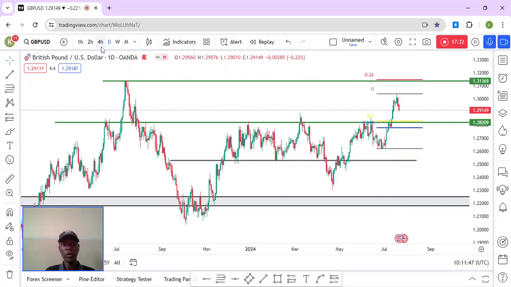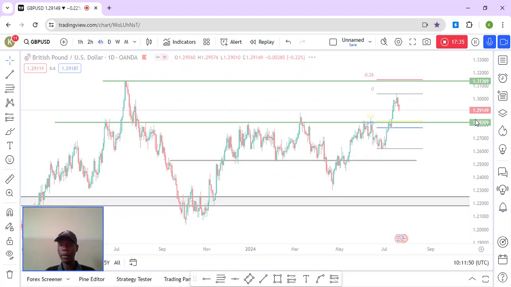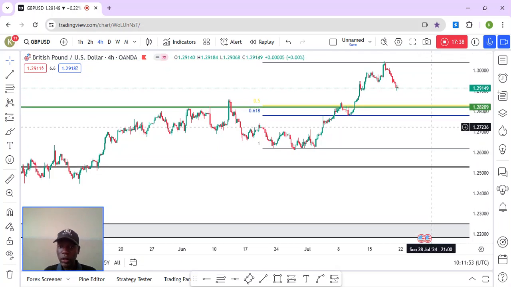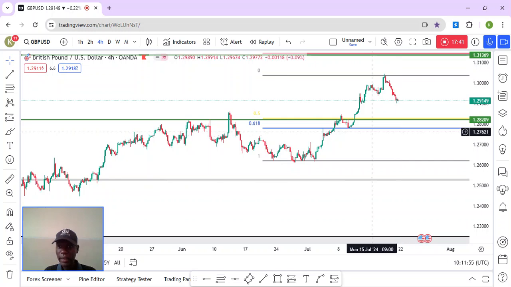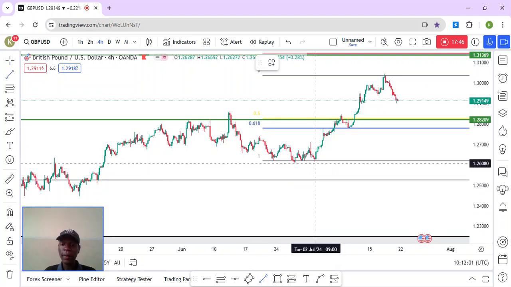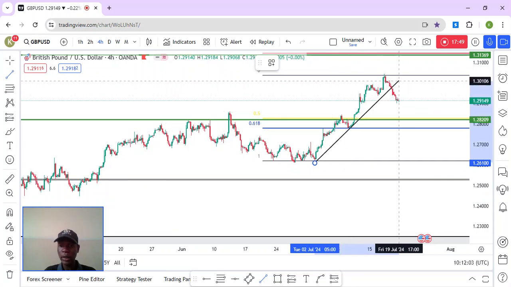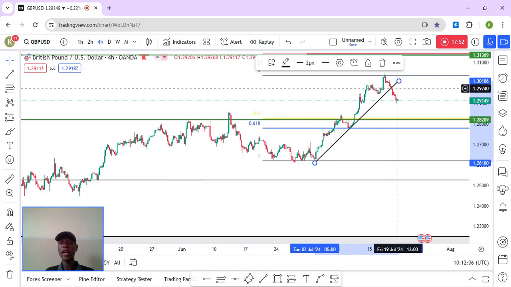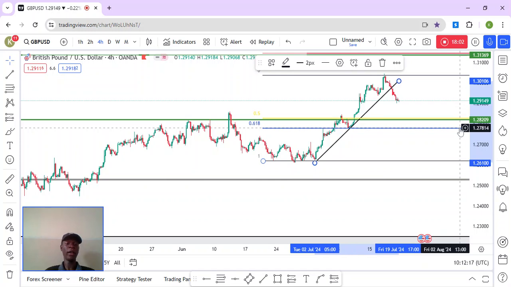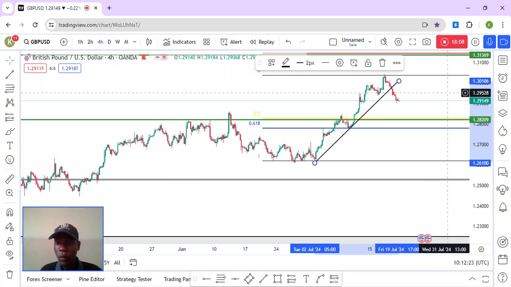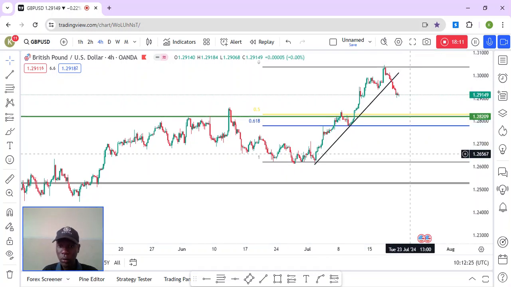So let me go over from the weekly time frame to the 4 hours time frame. Maybe I can give you guys a trade. What actually happened was that the market is coming here to fulfill this demand level, but if you are a high risk taker, although I'm not going to take this trade, you should have entered this trade from here and traded all the way to this downside, all the way to this level here, which is 1.2800, which is also a psychological level. And you guys know psychological level is very, very powerful.